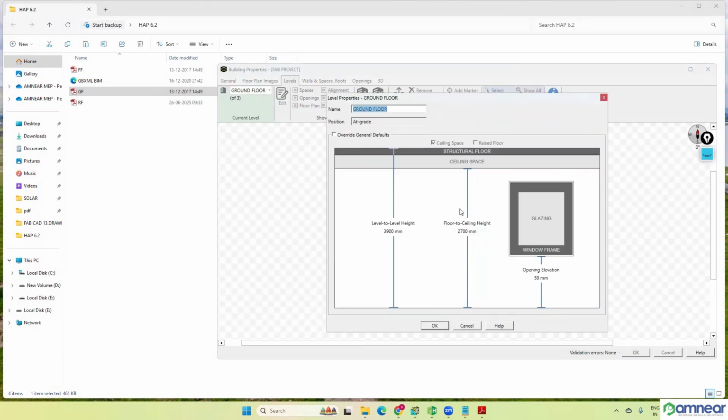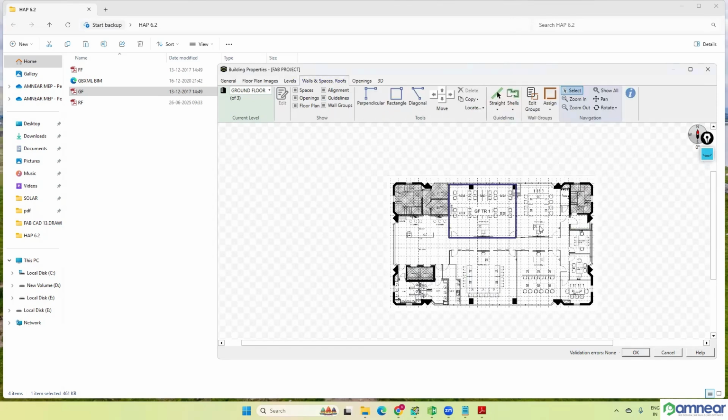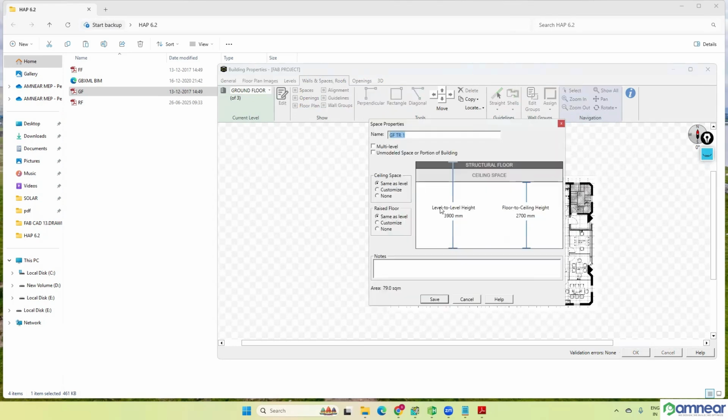Even though the entire ground floor has a specific height option, if you need a specific height option only for Training Room 1, you can select it there. Select ceiling space. If you want to adjust, you can customize it. Same as level, then you can select it. It is not editable, but if you want to edit it, you can. Only for Training Room 1, we can edit it.